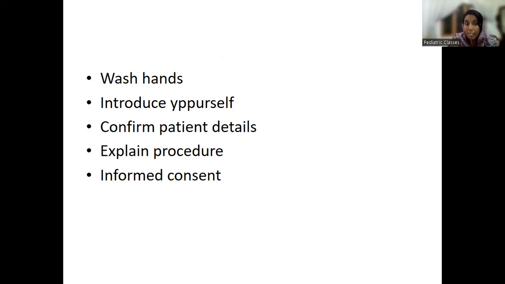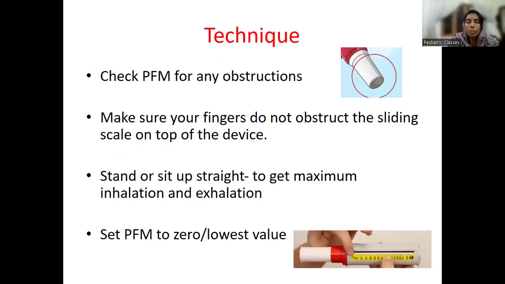Once you explain, if possible, we can even demonstrate if they are not understanding it. Children may take a bit of time to grasp it and do it fully, whereas adolescents and adults may do it very well. Whatever it is, don't forget to get consent. So what exactly is the technique? This is the peak expiratory flow meter.